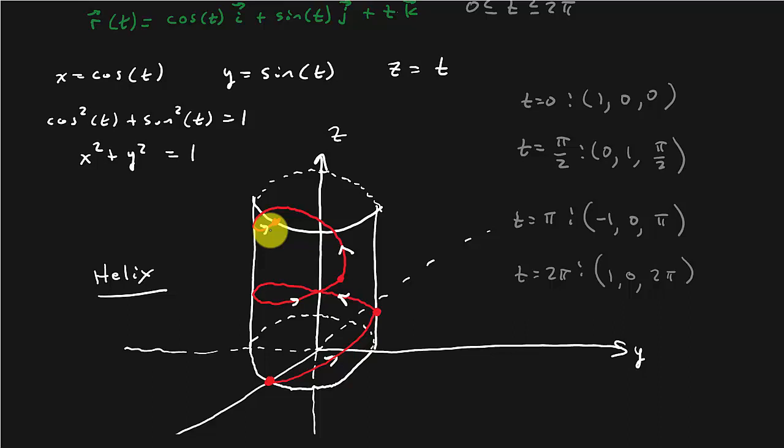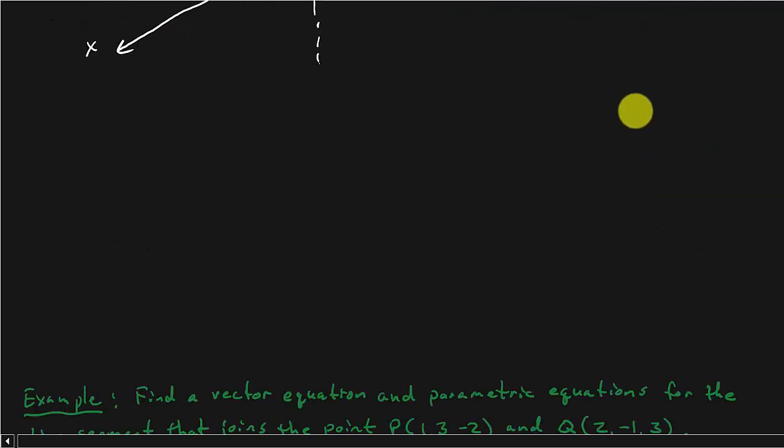All right. You want to take two of the components, get that projection in the XY plane, if you can, and then draw your cylinder, and then get some points, or it might be where you recognize what the graph looks like, and then you can draw the curve on the surface.